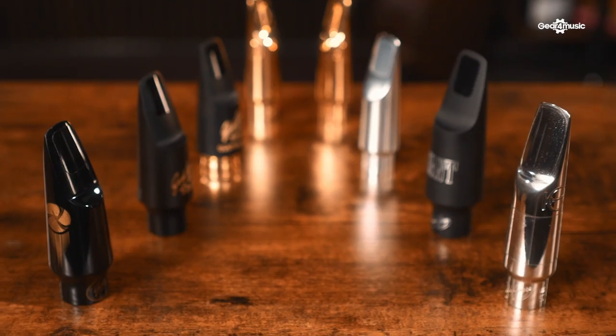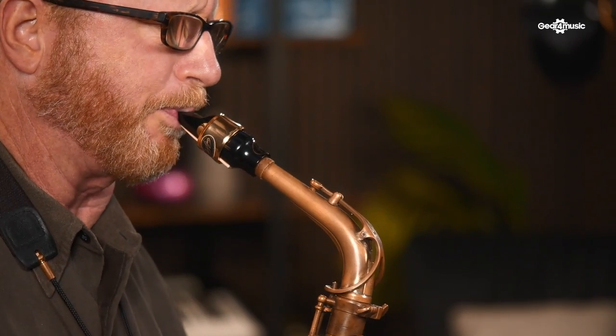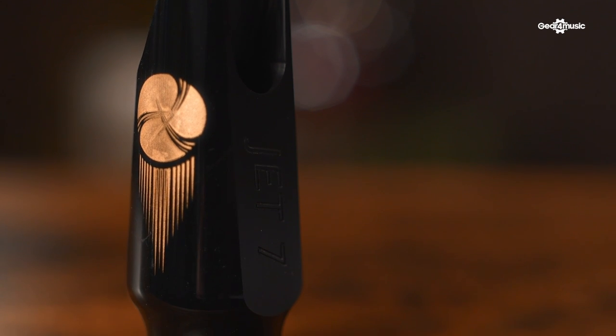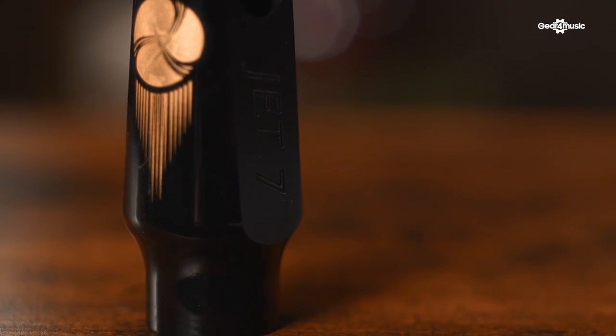The first mouthpiece we're going to have a look at is the Jet mouthpiece. I know this is one of the big sellers. It's certainly the one that I went for. So how did this one come into development? What sort of things does it do for you that other mouthpieces don't?